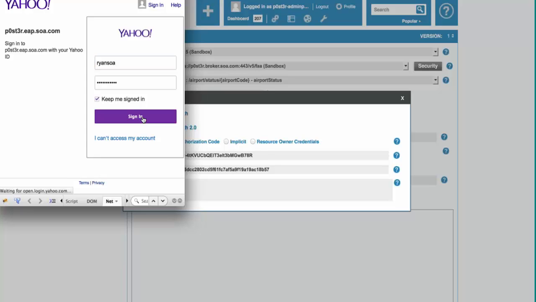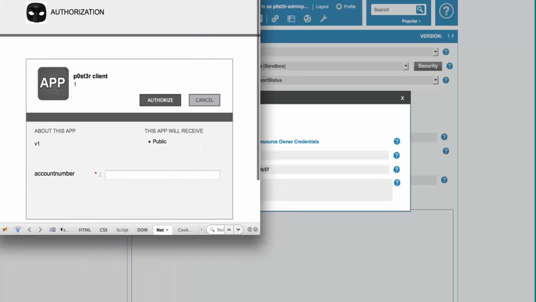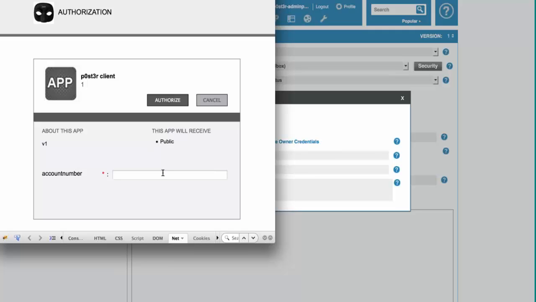And so then I'll authenticate with Yahoo. Yahoo will send an acknowledgement back to our OAuth server that I did type in my correct password, and now we get the SOA OAuth server authorization grant screen, and this has actually been extended to prompt the user to type in an account number. Now this doesn't stop the token from being generated if it's an invalid account number, but it is indeed passed as a header to the target API so that the target API can use that data to determine how to respond to the request. So this is an example of multi-factor authentication.